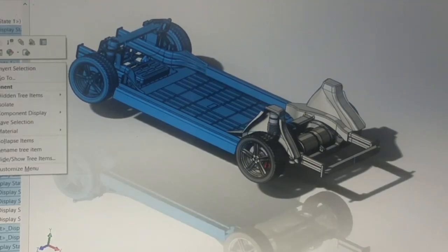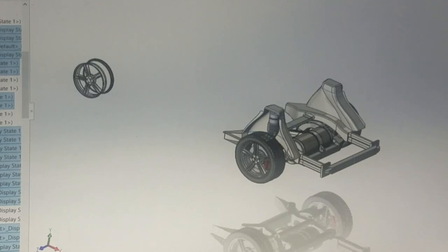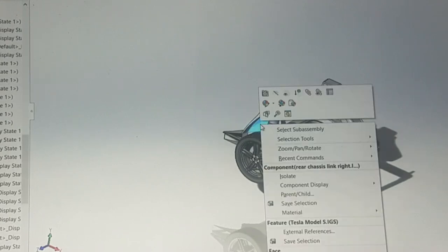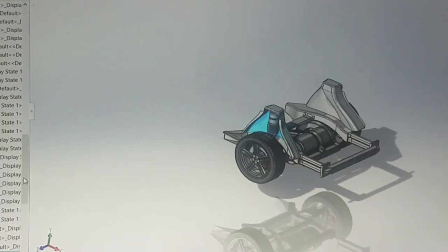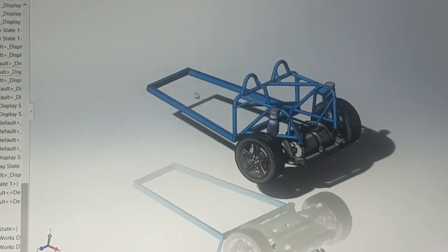So we'll go ahead and hide those. And got one more. Oh, there it goes. All right, so this is the rear section. I'm even going to get rid of this tower here just so we can see what's going on. And then I'll throw on the frame. So this is the frame. Now I haven't modeled the whole front part, just really the back.